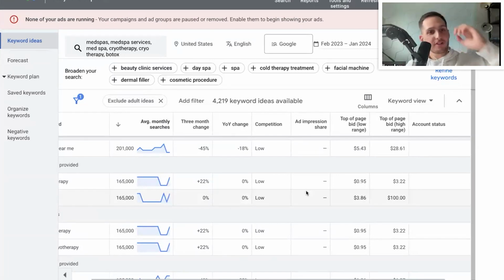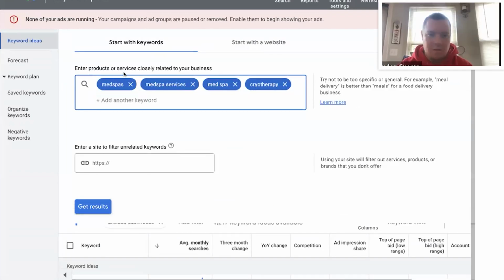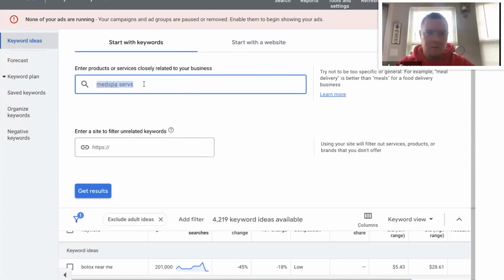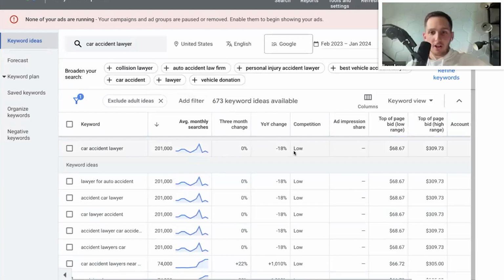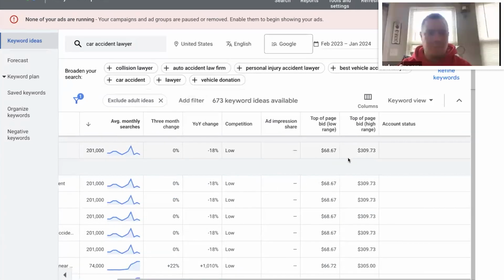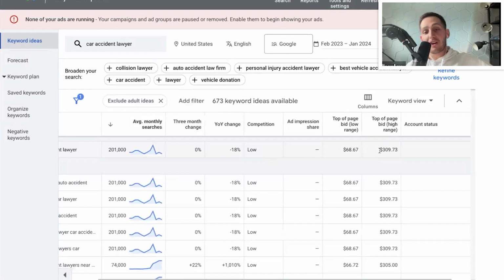Exactly. Here, look up personal injury attorney. Get rid of all those. This is just a side note. Or car accident lawyer. Yeah, something like that. All right, check it. Look at the cost per click. You see how this is per click, not per lead. So people would be willing to spend $300 for a click.